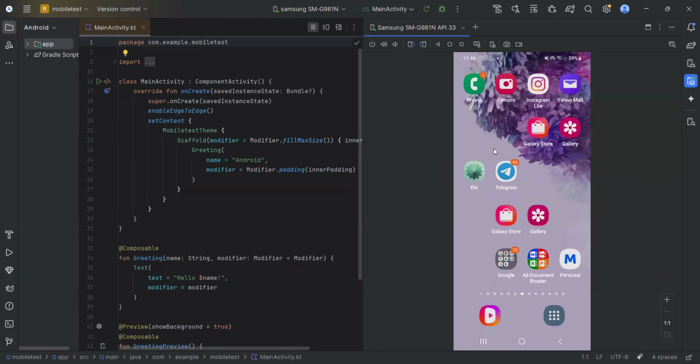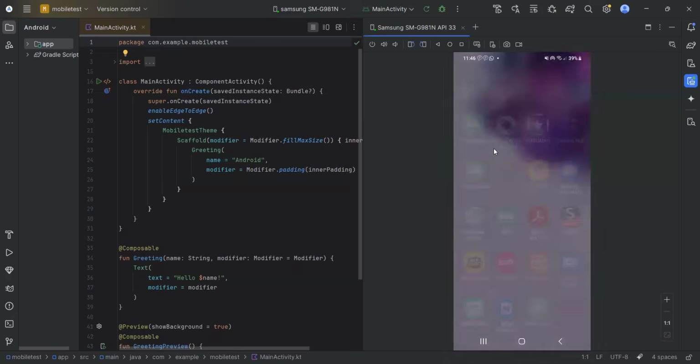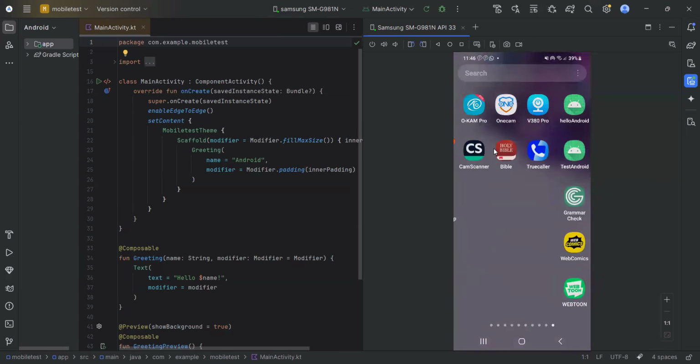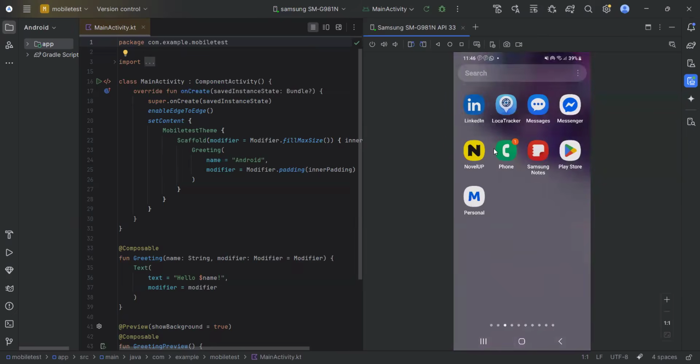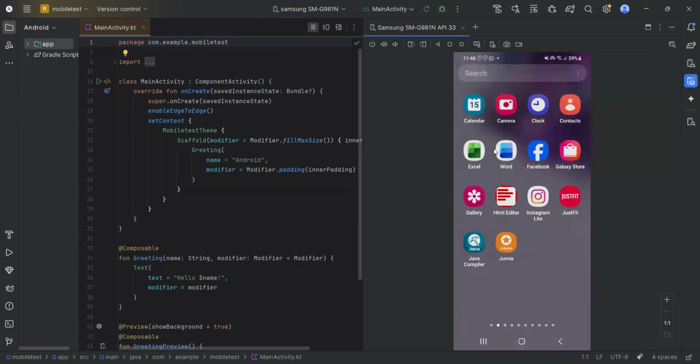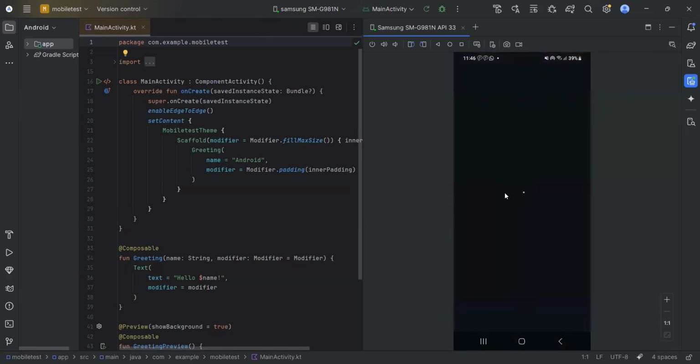Okay, so these are the apps I have. Then I'll scroll looking for it. Yeah, this is the HTML editor I use, the one with the 4 red lines. I think it works well.